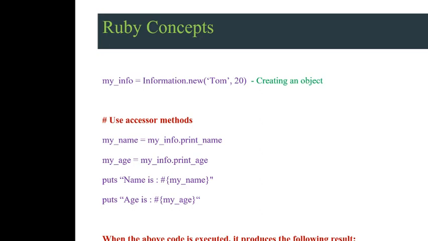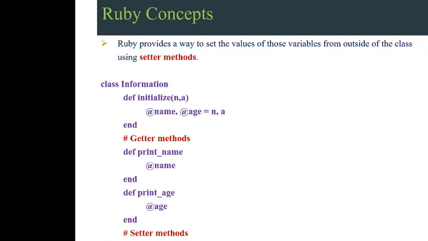Now, if you want to write them, let's come back here and look at the previous example. How do I set the values? There are two ways. One we saw earlier: you send the values as arguments in the method definition and then set them in your code. Or you can specifically have setter methods for every variable. This is the way you can write it: def set_name with whatever new value you want to put, and here @name is equal to value. So you can specify this syntax as well.